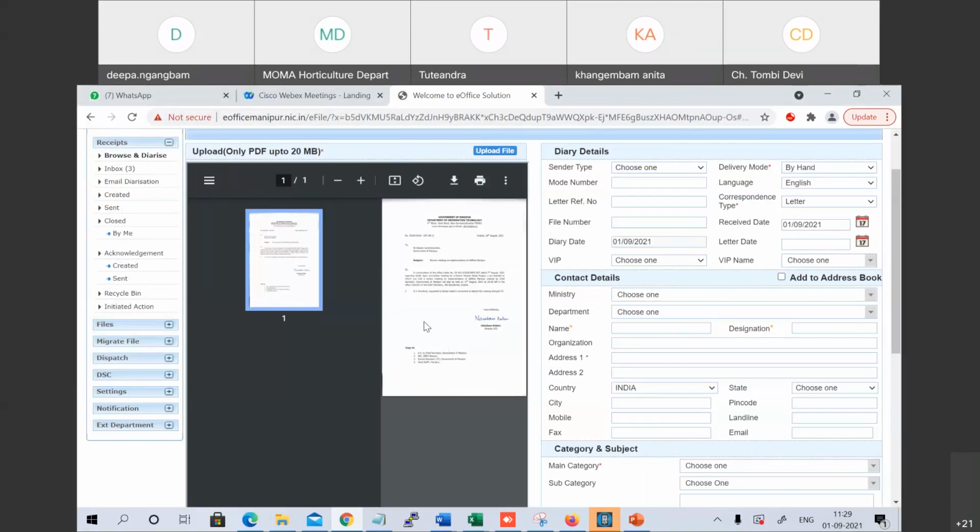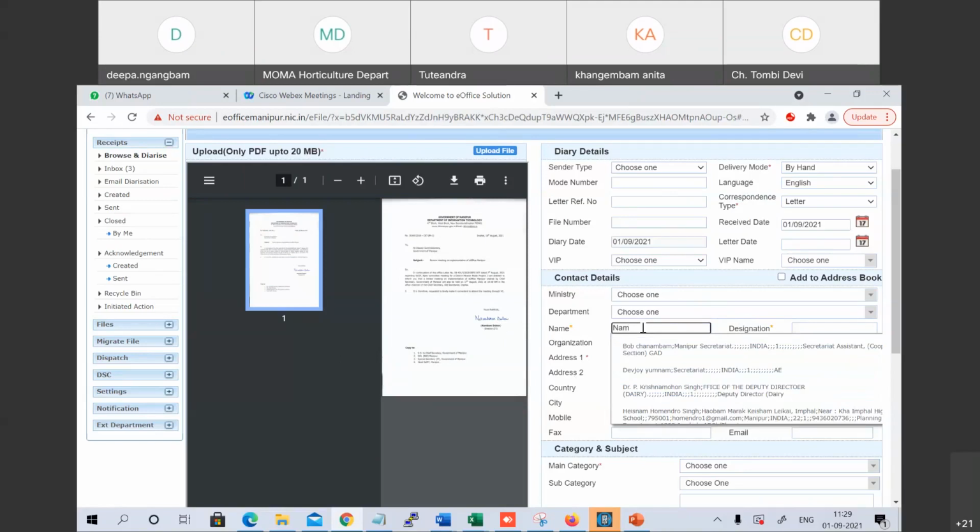And what we have got to do now is, this is on the right side of your screen. On your left side, you get all this metadata form where you have to fill in the details. Generally, the details which we have to fill in here are, for example, the person who has sent you this doc. For example, this has been sent by Navam Devin, who is the director of IT. So this particular doc, I'm going to send it across. So I have to fill in the details of Mr. Devin.